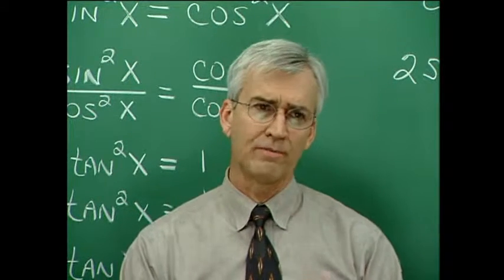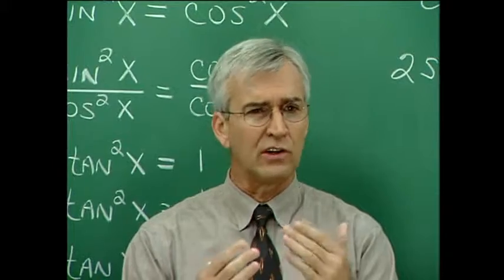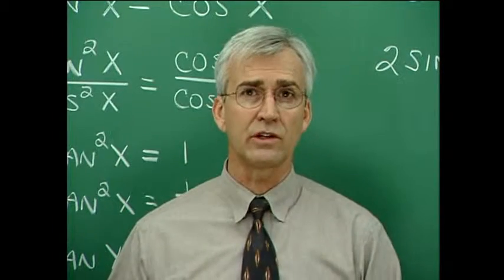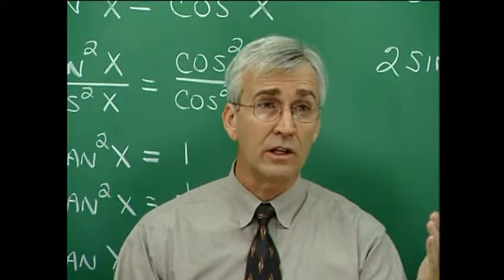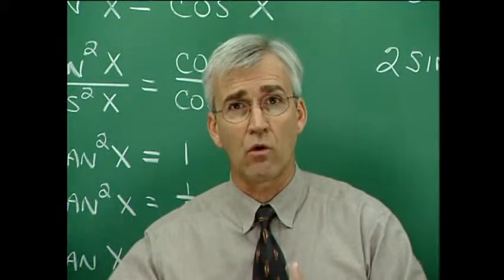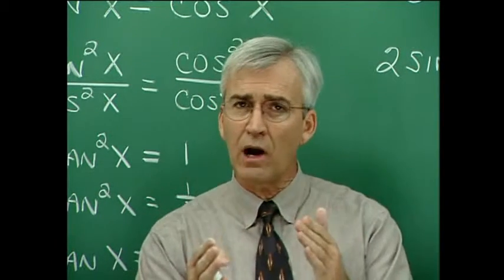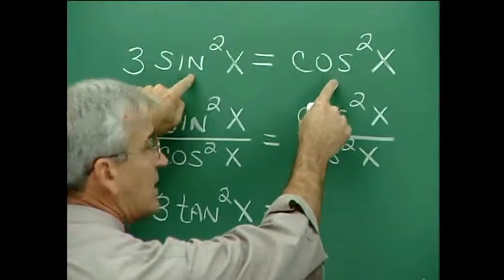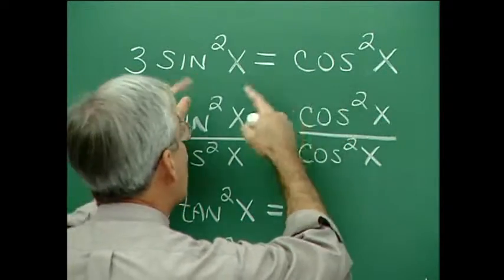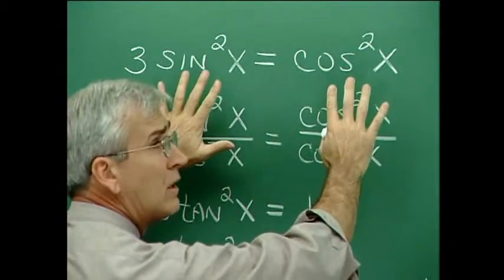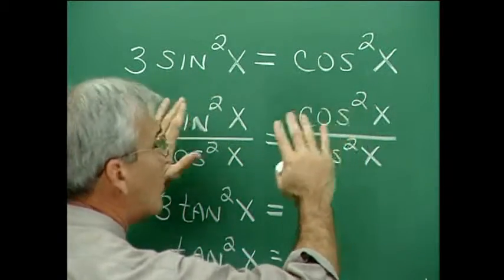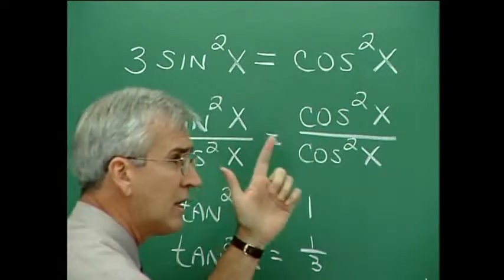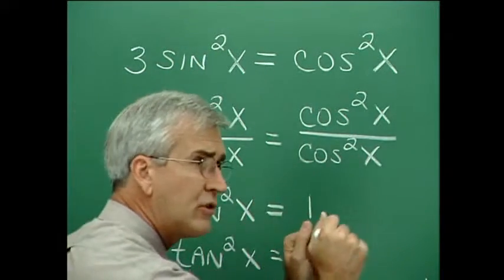And it's important to get our heads into a strategy for solution by looking at the form that the equation is taking. If it takes a quadratic form, you see, then we use a certain strategy. If it has a first degree form, then we use a different strategy. And in this problem, the trick is that we have two different trig ratios involved. We have cosine and sine. And the idea is to rewrite the equation so that we have only one trig ratio involved. And there are a couple of ways of doing that. Now, whenever we have second degree trig ratios, the idea of using these Pythagorean identities should come to mind.